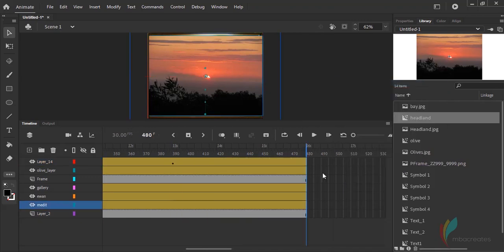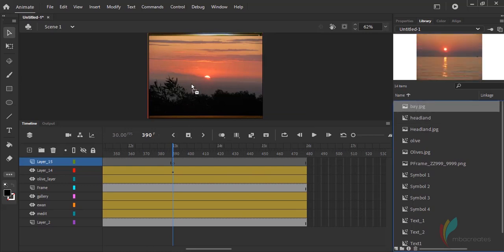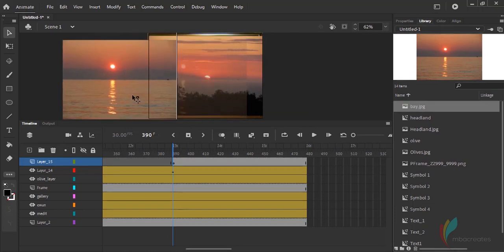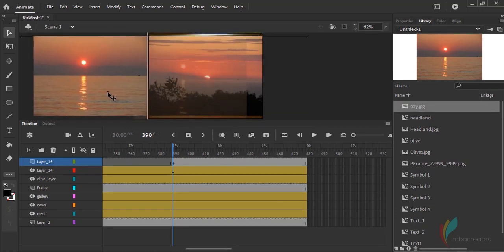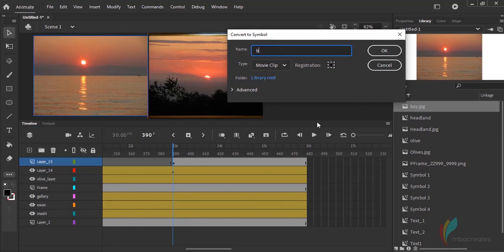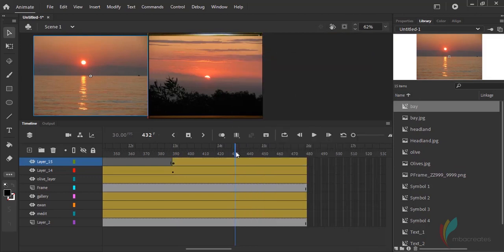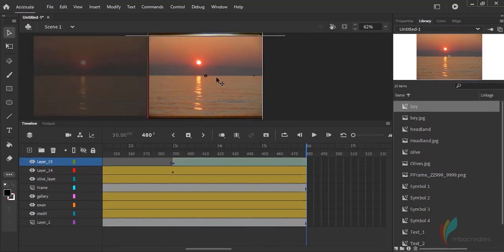Right click, insert frame, come back to the 13-second mark, create a new layer, insert a blank keyframe, pick our last image, drop it on the layer and send it just outside the frame. Convert it to a symbol, bay, create a motion tween, and drag.